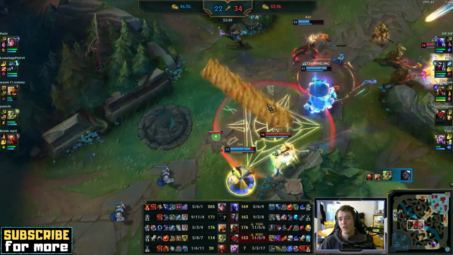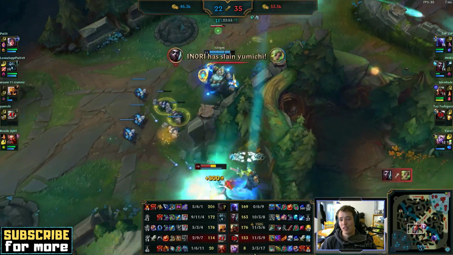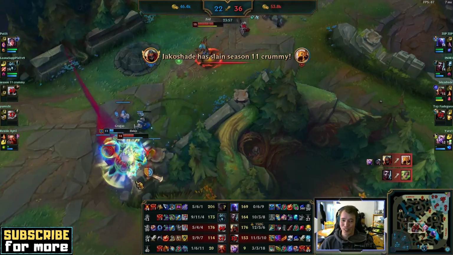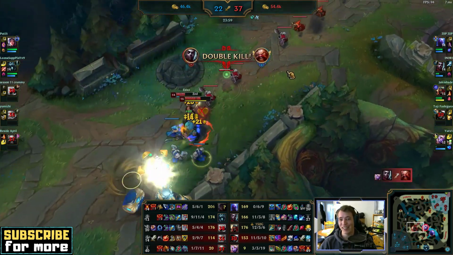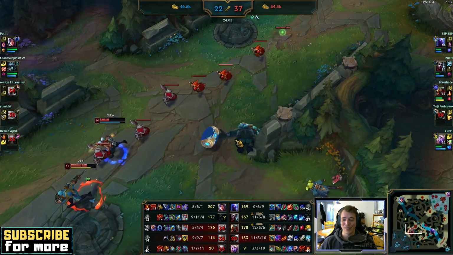In that situation, of course, the extra health from Divine Sunder would not have saved you as well. But generally speaking, you will take some hits in a team fight, and the less HP you have, the less room for error you have, essentially.